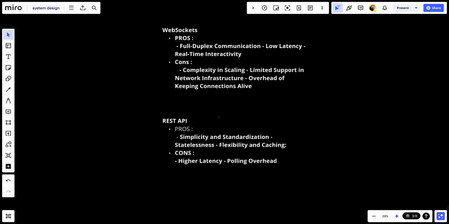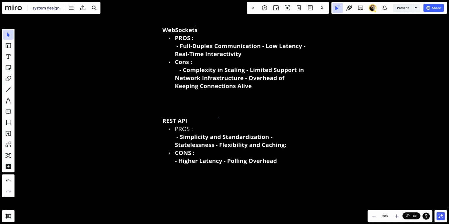We use the REST API when the application can tolerate some latency, or the data updates do not need to be instantaneous, the interaction model is primarily client initiated and fits well with the request-response model, or you need to leverage existing infrastructure and scalability patterns, especially for large scale applications where maintaining a large number of open connections is impractical.